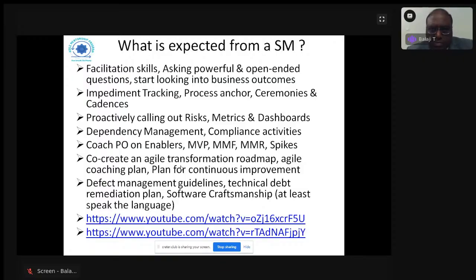Now a question may come from some of the audience. Does a Scrum Master need to be a very technical person? My answer to the question is that you do not have one answer to the question, because, for example, if you take your Agile coaching competency framework, it clearly says one of the areas is technical coaching, which is called the software craftsmanship role. So a process coach is someone different from a technical coach.